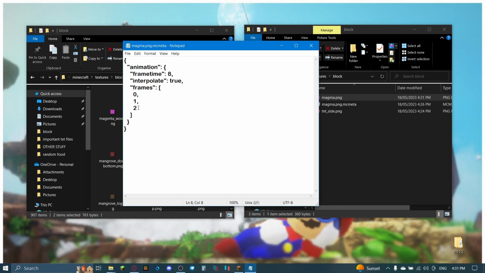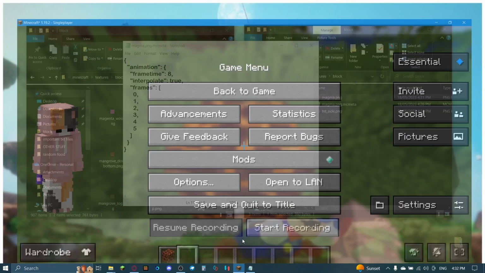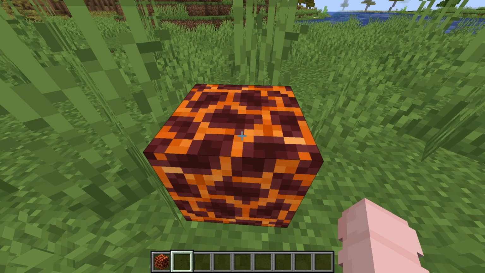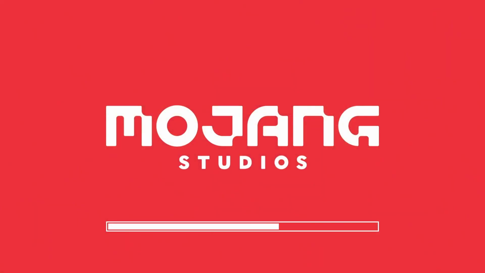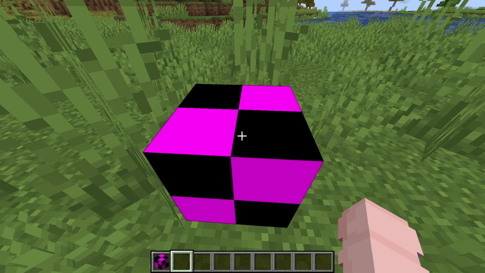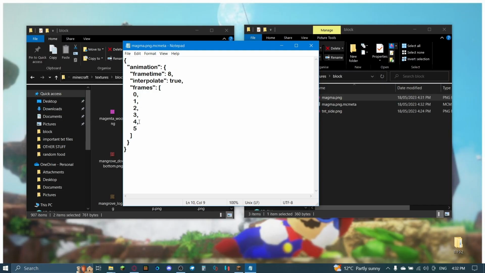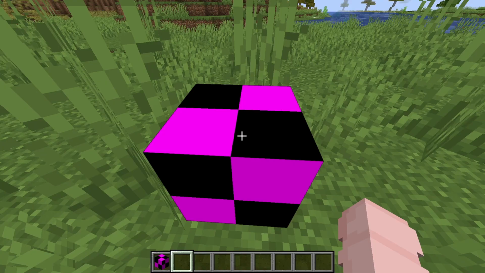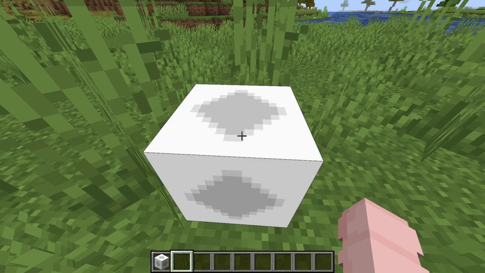Because I had 6 frames of animation, what I'm going to do is make sure that it has all of the frames, which should be 5 because the first one is 0. So I'll save this, and I'll reload my textures, and we'll see what it looks like. Okay, so I've experienced an error. Let's go find out why that happened. I see, I forgot to put a comma here. Now let's reload the textures again. And there we go, we can see it grow.